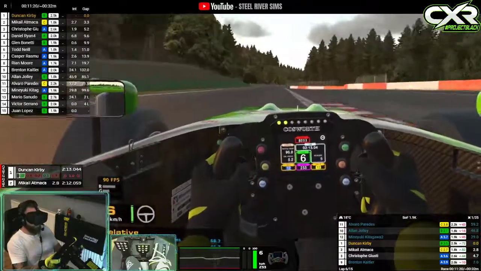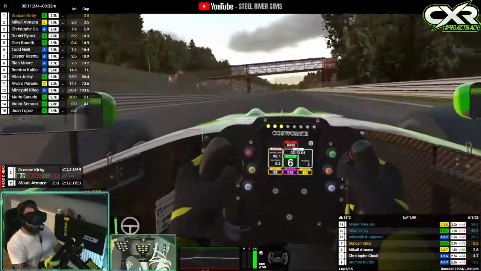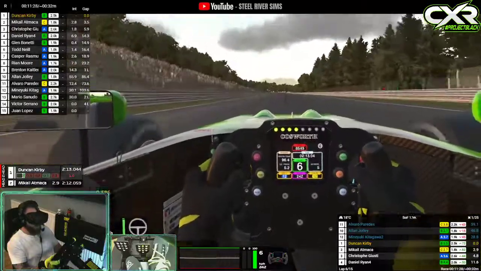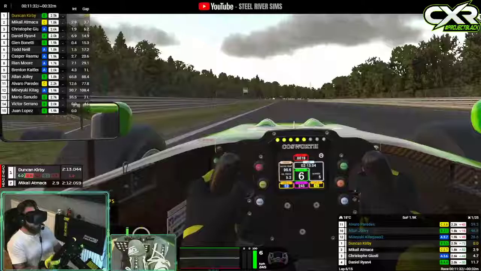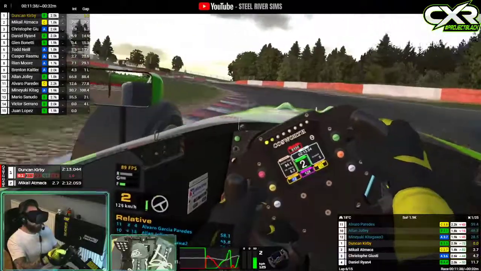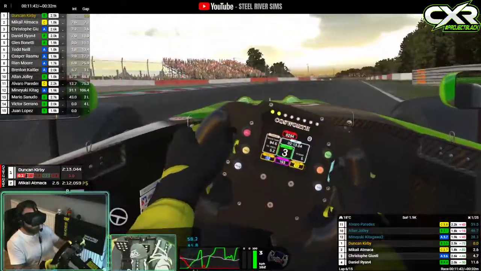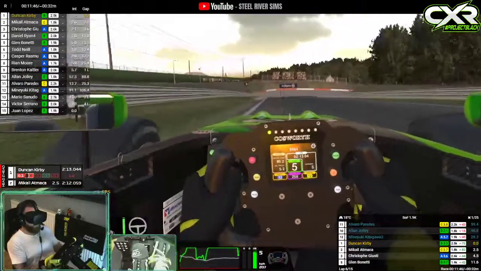Sector 1 is 0.2 off the pace. The guy behind has just done a 212.1. Wow, 9 tenths quicker than me that lap. 12.1's quali pace for me. He's banging them in lap after lap. Oh, sugar.